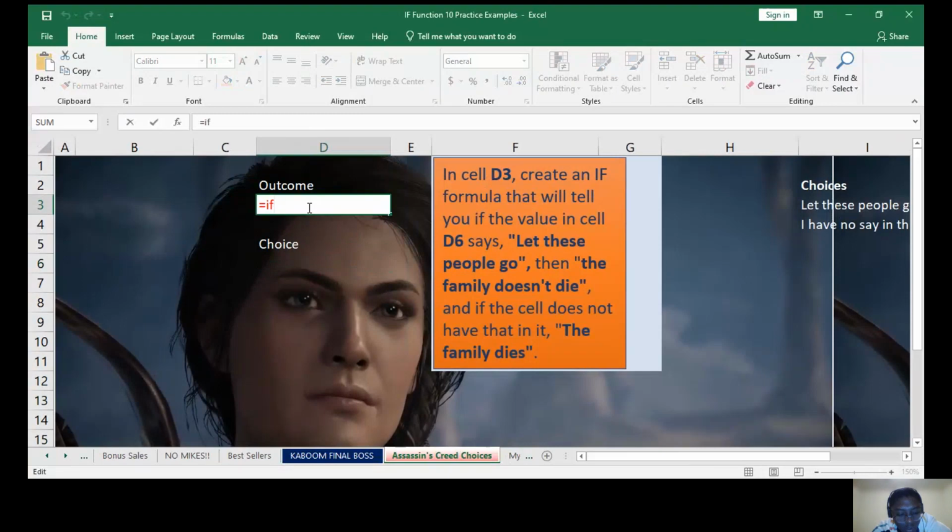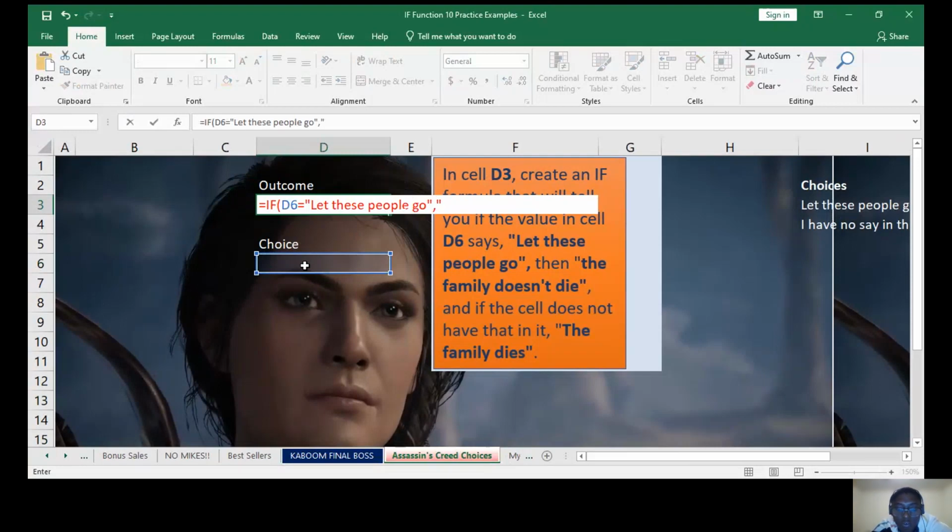What do I write here? If D6 equals, if that cell displays "let these people go," and the family doesn't die.